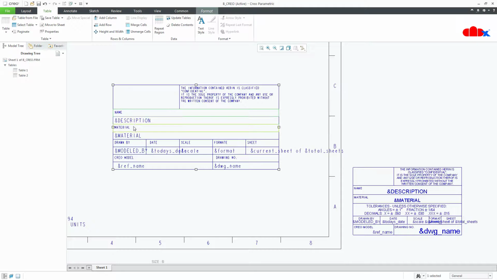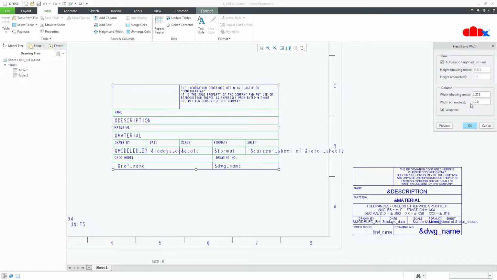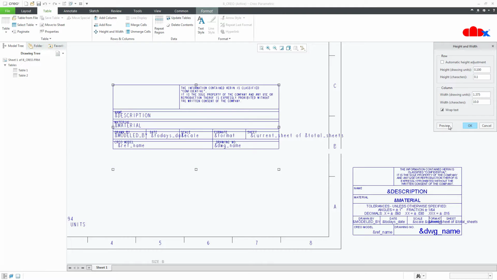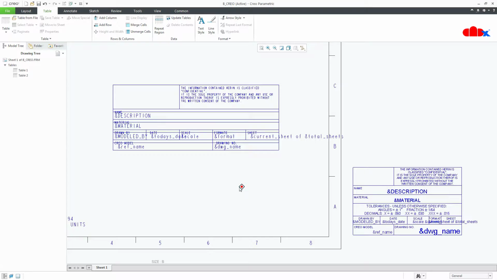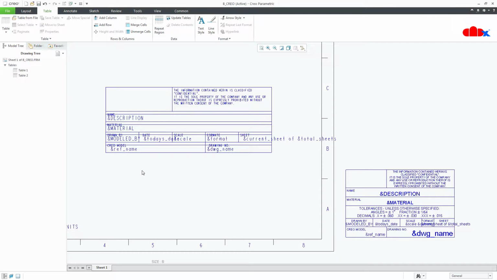Now this cell, this, and this cell, all the heading cells, right click and go for height and width. Now here in height, make it 0.1 and see the preview. So you make it 0.15, see the preview, say OK. Rest of the other things are OK.